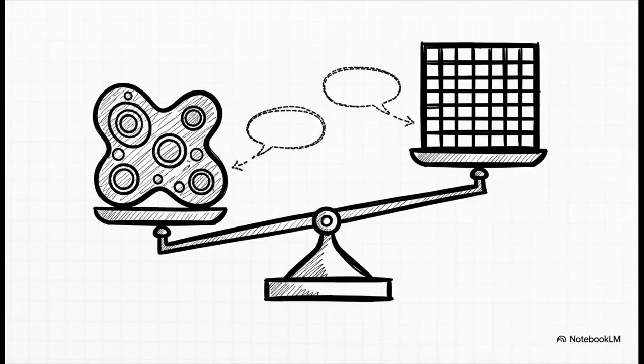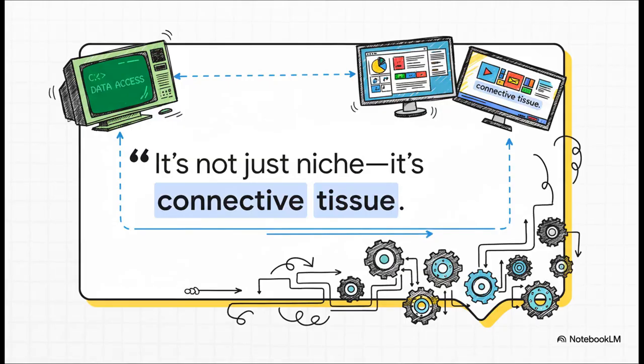And this right here is the key. It perfectly balanced the old and the new. See, it didn't try to force the complex, nested data of MultiValue into a rigid, relational box. Instead, it held on to that flexibility while also learning to speak the language of modern databases. It could coexist. And that's why Revelation is best understood not just as another database product, but as essential connective tissue in the evolution of business computing.